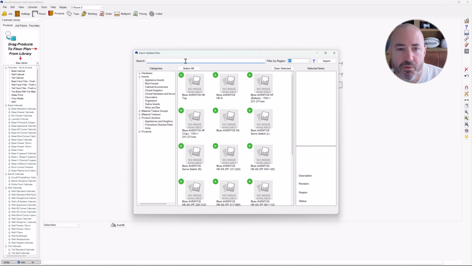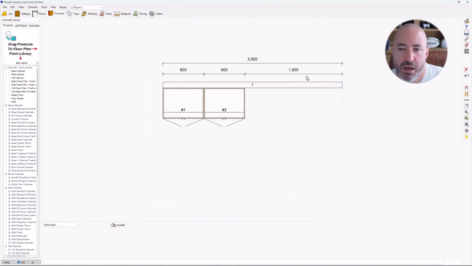So overall, the import updated data is just such an improved experience. Again, this is difficult to display or demo at the moment as we're still adding the images and adding the functionality in the background. So expect to see this improve dramatically over the coming weeks and months. But if you're downloading Mozaik or you're updating, we are going to suggest that you go there and get a couple of things. I'm going to put out a really short, specific video on that shortly as well.